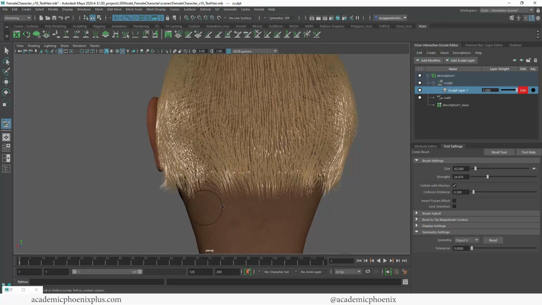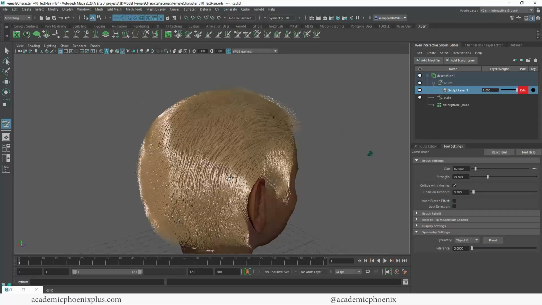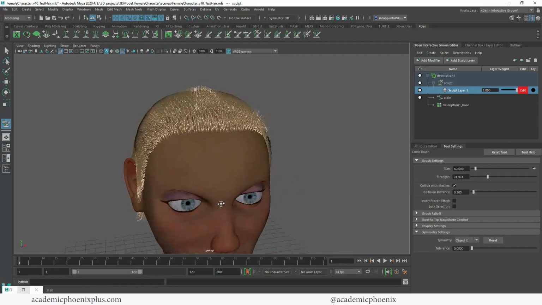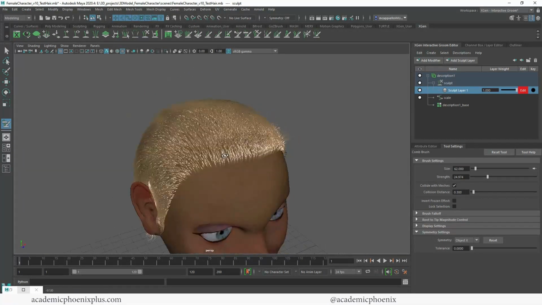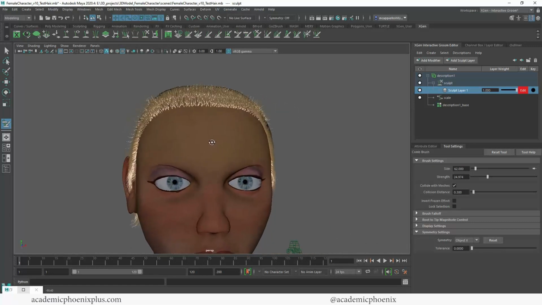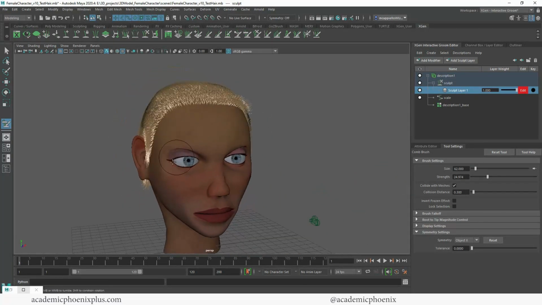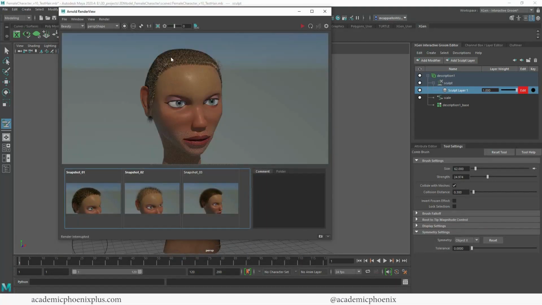There we go. All right, let's see what our, whoops, forgot the top. Let me get that in there. Got a little bit of flyaways here, but that's okay. Let's see what it looks like so far. All right, let's press play. All right, so it looks like she took a shower and her hair is wet and slicked back. So if you want to make it look wet, that's one way of doing it.